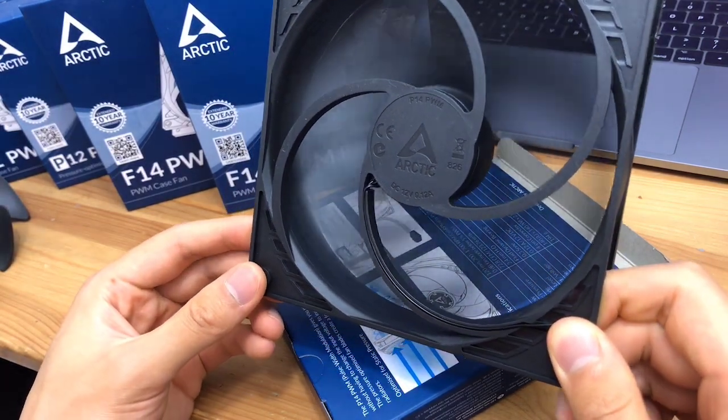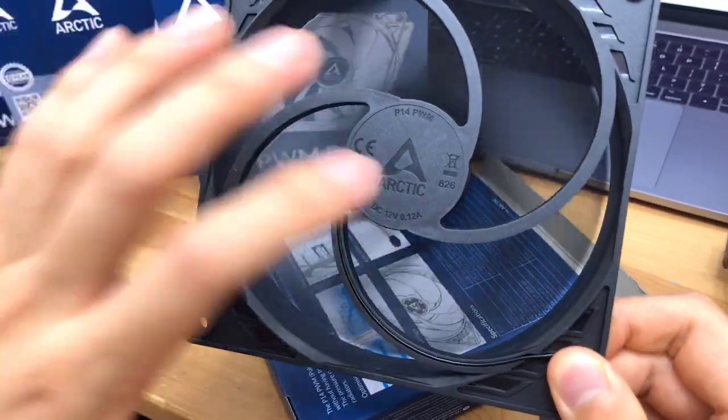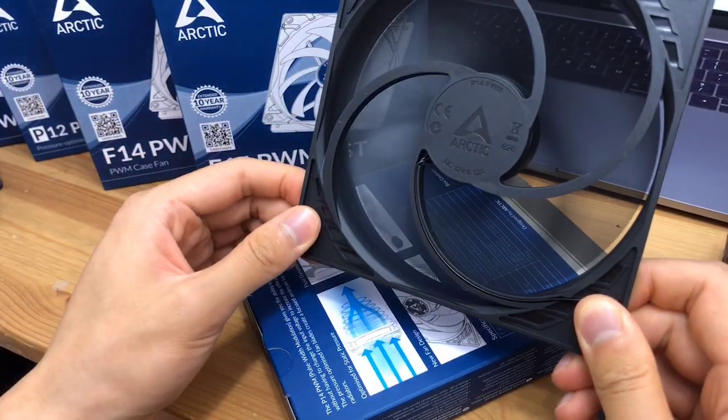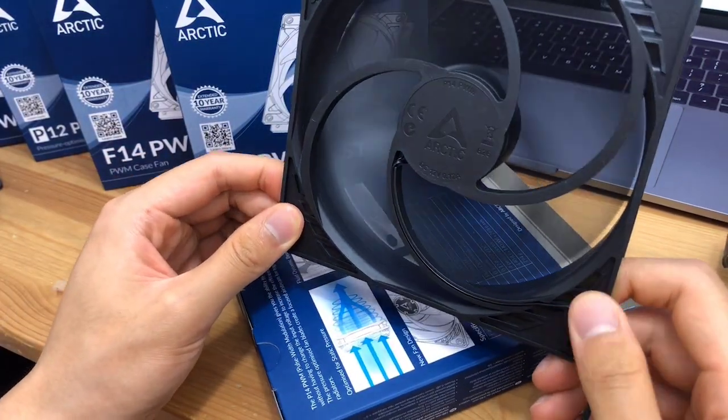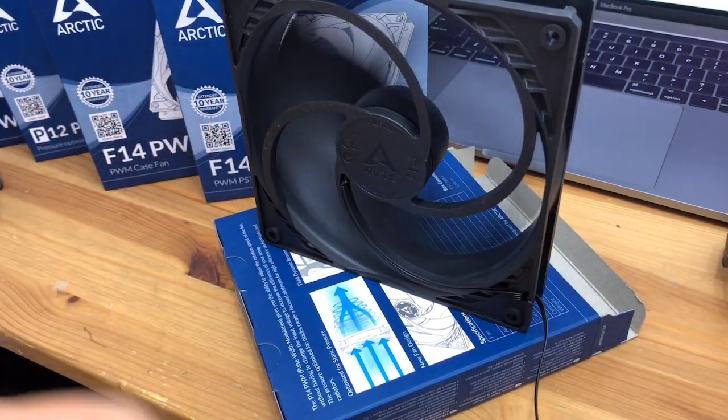You can barely hear it. You can kind of hear it a little bit. Only a very little bit. It's rather quiet. It's not moving a huge amount of air. But I can't really hear it. It's a good thing. If I put it on the box, I can't really hear the vibrations.